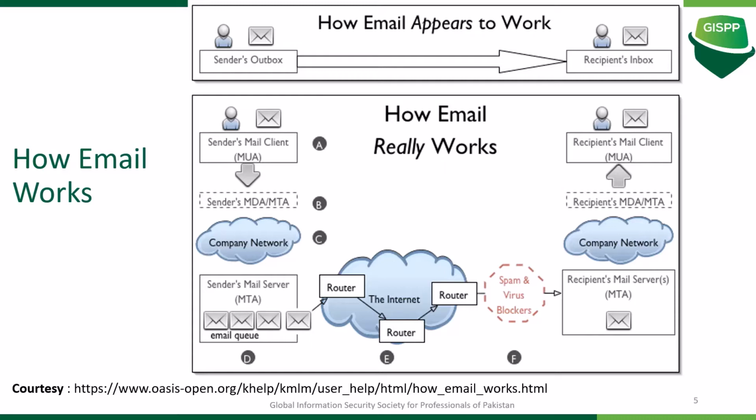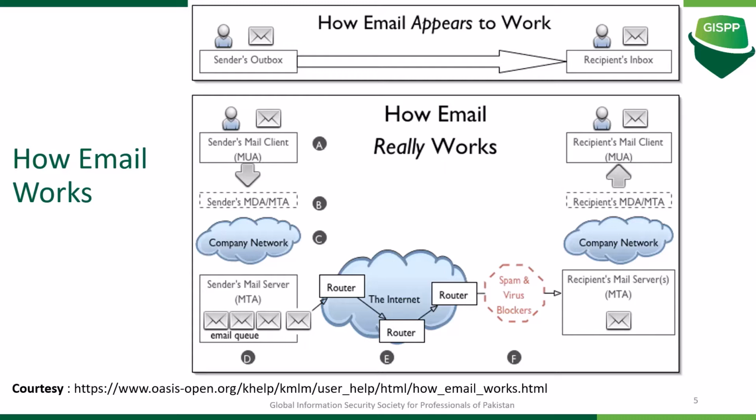So it will look for the other company's domain. Okay, the other company's domain will have its own controls for spam and other stuff. So it will receive that email. It will do its own checks. Then it will give it to the internal mail server, and from there it will go to the next user's mailbox.